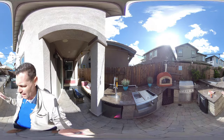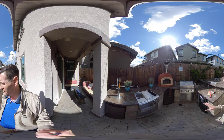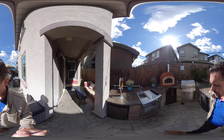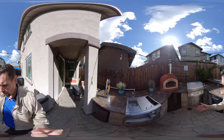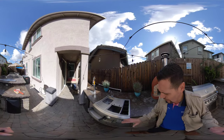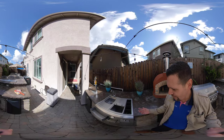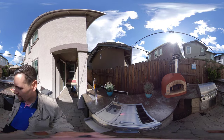Then we have these beautiful concrete countertops and an outdoor kitchen that's really fully set up. There's a refrigerator, a kegerator, and a spot for food preparation or drinks. If you've ever bartended before — I did a long time ago — it's set up with an ice well, bottle spots, a bottle cap hole, and running water. This is really set up nicely to make some cocktails outside.